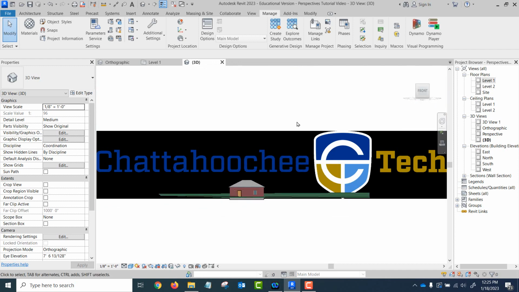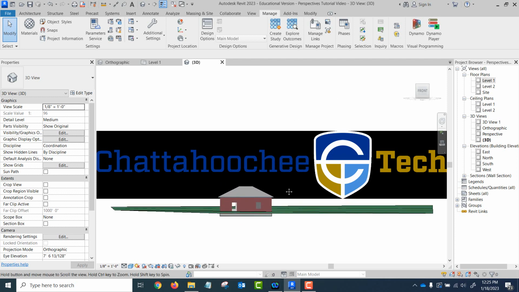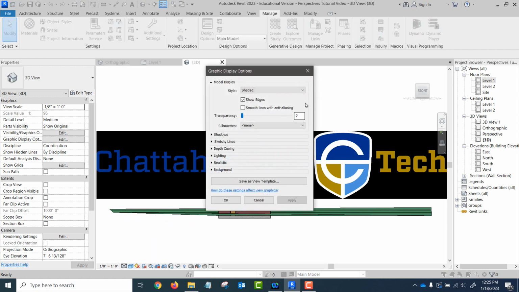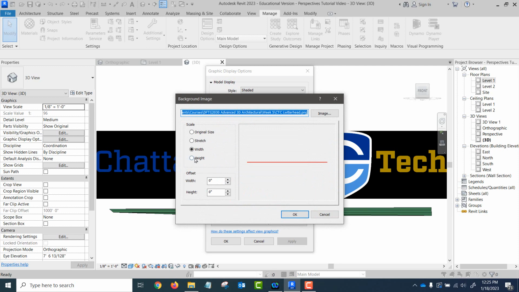Oh. Now, if you notice, your image stays the one size no matter how you zoom. So you have to edit the size of your image there, so you can kind of play with it here, make your changes, okay?